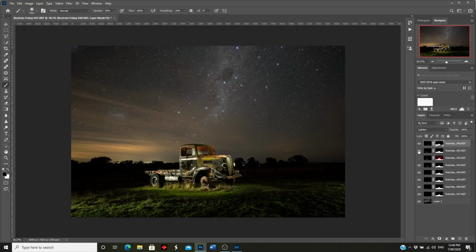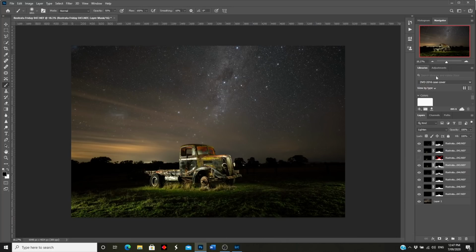So I'm going to do the same thing on the next one, where I've got to identify which layer it is. Okay, there's one. Now you can see here, this particular layer makes a big difference to this area down the bottom. So what I'm going to do is go to that one, click on the layer mask, and do exactly the same thing. Just feather it in. You can see how it's feathering, softening it. Now I want the truck still to have a fair bit of highlight, so I'm not going to get rid of it completely. I'm just feathering it nicely.